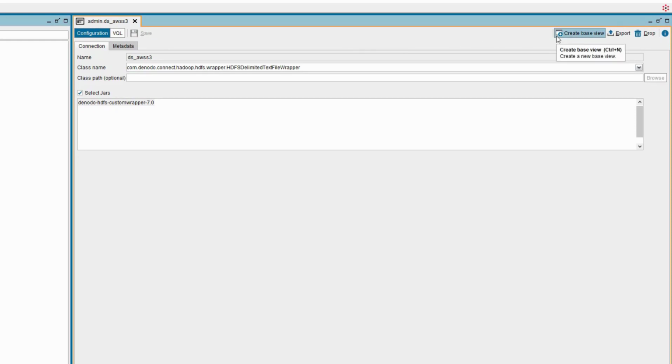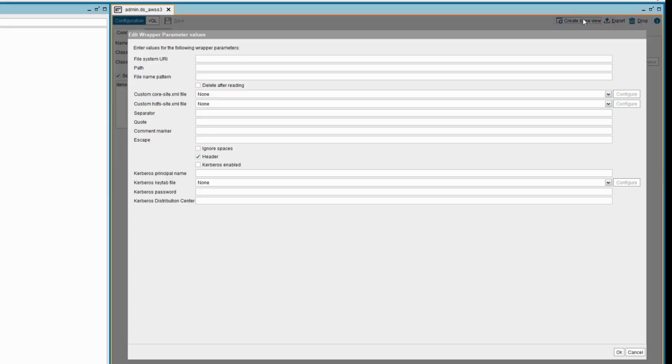Now we need to create a base view to introspect the data from the S3. To do that, click on the Create Base View button on the top right side of the Data Source tab. A new window is presented. Provide the file system URI value. This is the URI which has the connection details of the AWS S3 bucket. The URI will be in the format s3a://bucket-name.